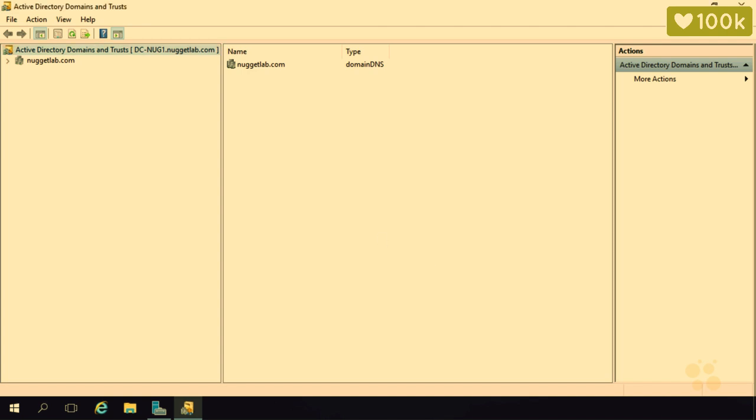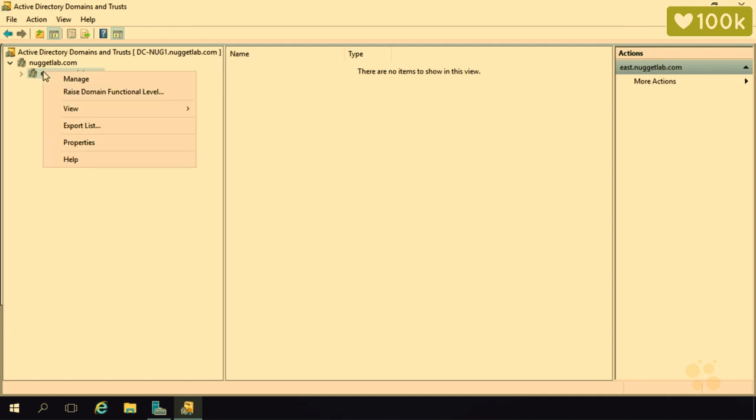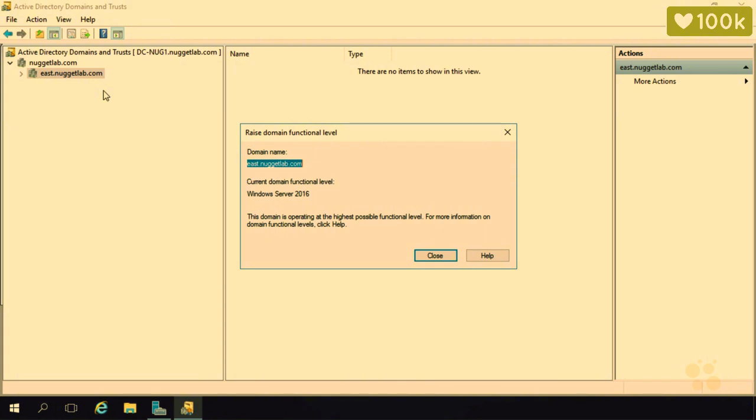Now, what about changing the functional level of a domain? Well, sure enough, you're going to navigate to that domain that you want to manipulate in the Active Directory Domains and Trusts tool. You're going to right-click that domain, and you can raise the domain functional level. Once again, in our lab, we're at the highest possible level, so there's nowhere we could go.